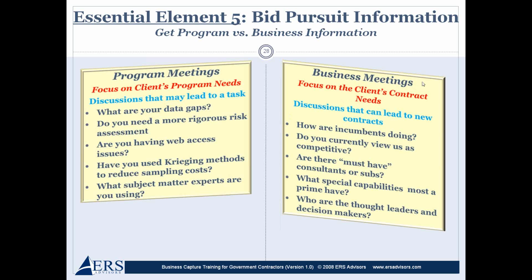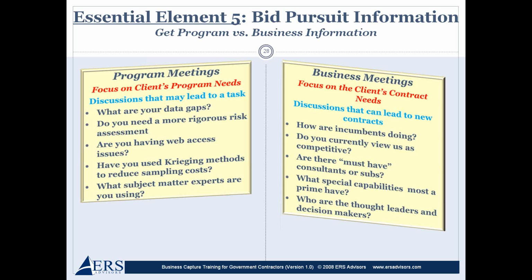And so I wrote that list down, and then I wrote these over here, which I call questions for the business meeting. So that you ask questions that lead to a discussion about new contracts. So there are questions like, how are the incumbents doing? Not what are your data gaps. How are the incumbents doing? Is there an opportunity here for me to maybe step in? Do you currently view us as competitive? Do you think of us as an IT firm and the work that you're doing is site assessment?